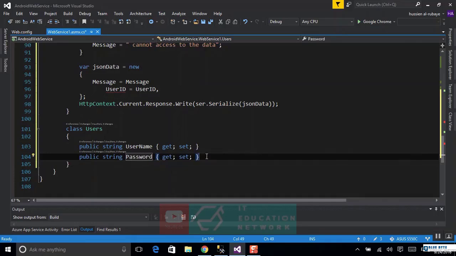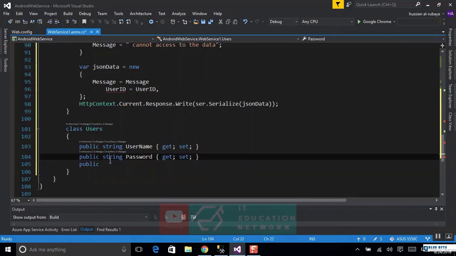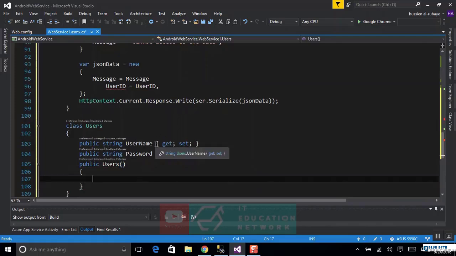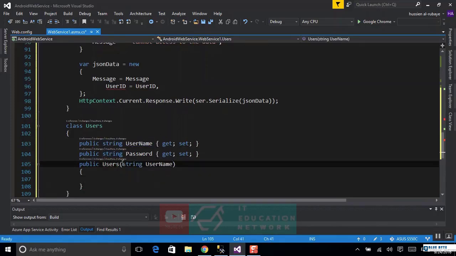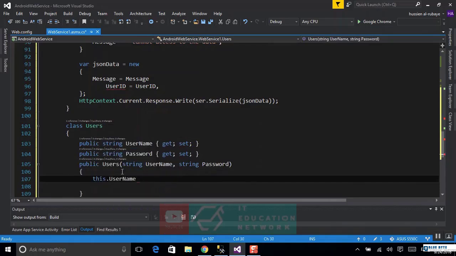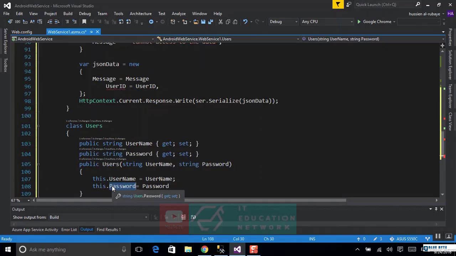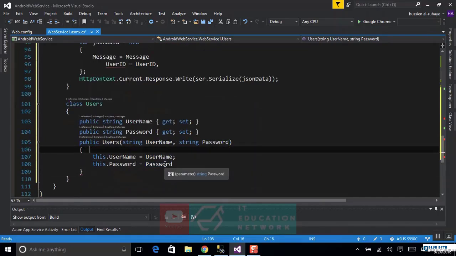So you could do a public constructor. It's better to do a constructor. I really recommend initializing the data through the constructor, for saving your data and having some encapsulation. So I have username and password. For username, this.Username gets the username, and for the password, this.Password gets the password. Just making sure everything is good without any problem. That's great, I have this class.